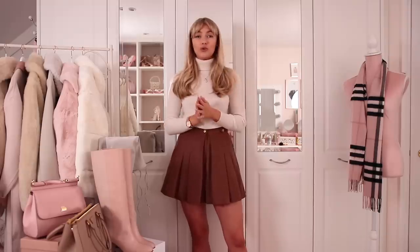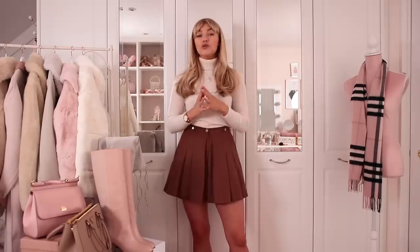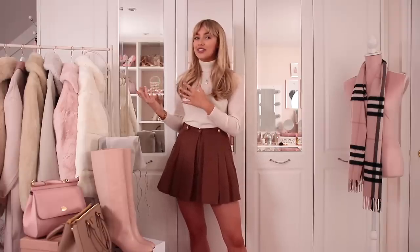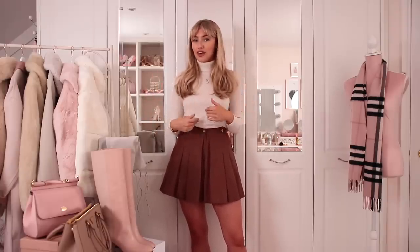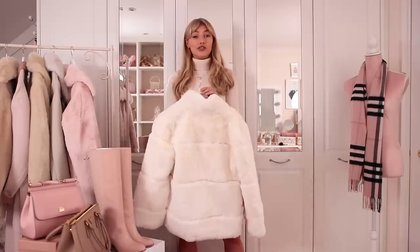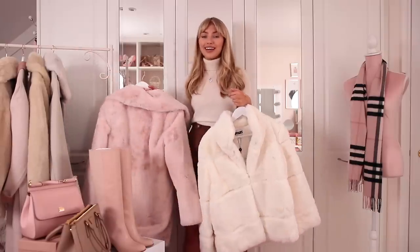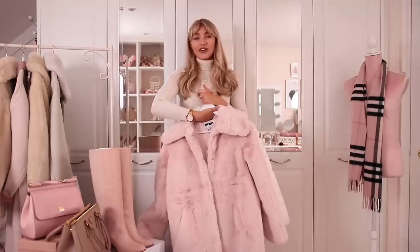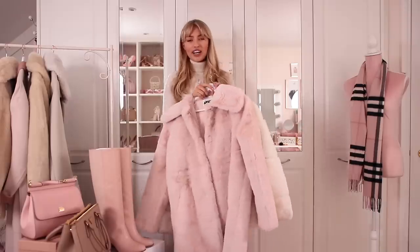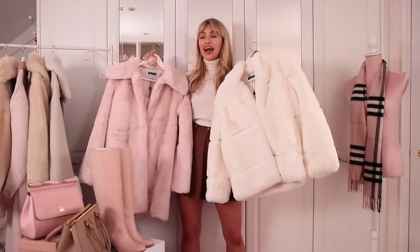You really want to keep these in neutral colors because you'll be able to wear them with as many different things as possible, and neutral colors look a lot more classic than bright popping colors - unless there's one particular color you love that fits within your wardrobe as your signature color. Mine is pink, and I came across the most beautiful pink faux fur coat brand on Farfetch - an American brand called Aparis - they do the most beautiful luxury faux fur coats I've ever seen.